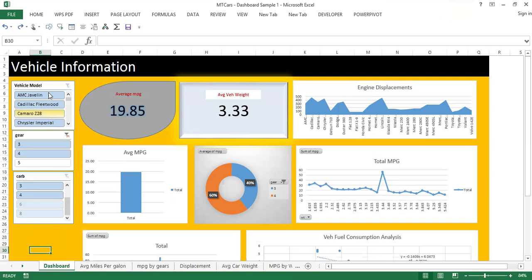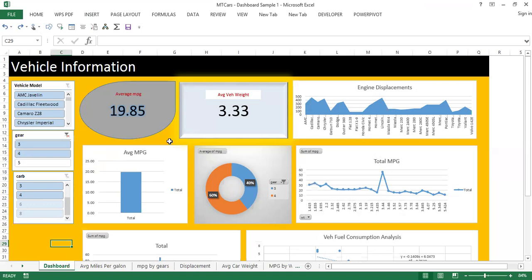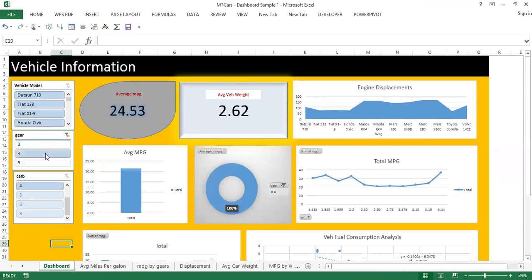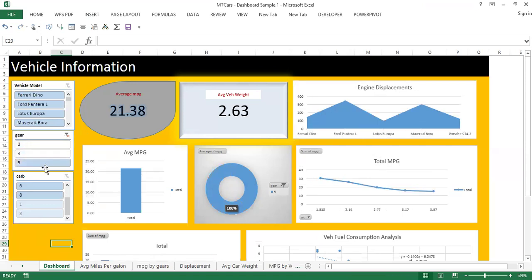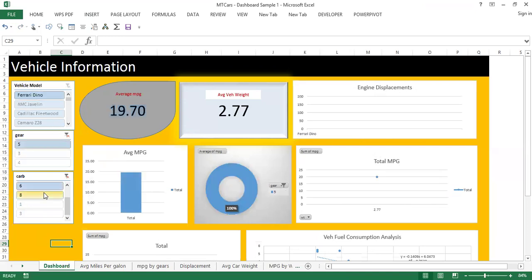And of course, you insert your slicers, and then you connect your visualizations with the slicer. Okay, you link them so that when you make selections on the slicer, it will affect all the visualizations, at least a number of them at a go.